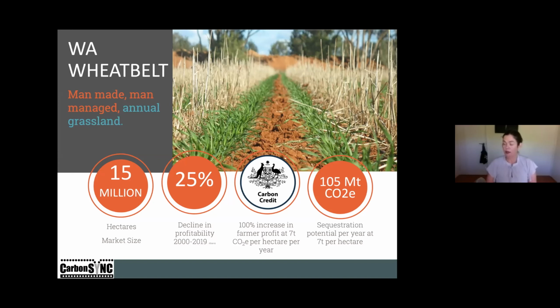Most people in Perth would not be aware, but without the foresight of the Department of Water, the metropolitan area of Perth would have run out of water 10 years ago. So more than 50% of our water is now coming from desalination. The drop in rainfall is also affecting the health of all of the ecosystems in the southwest, including our forests. By changing the way that we manage this enormous landscape, 15 million hectares, it's the size of the United Kingdom, we can actually restore those water cycles, increase our rainfall in the southwest.